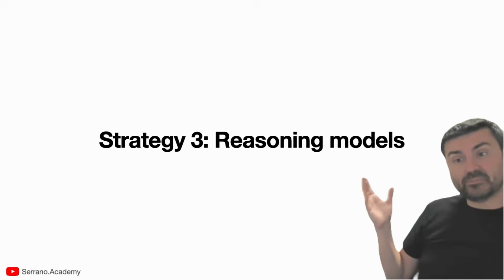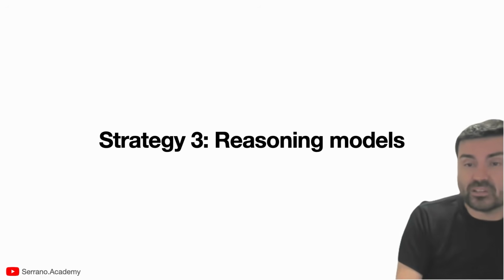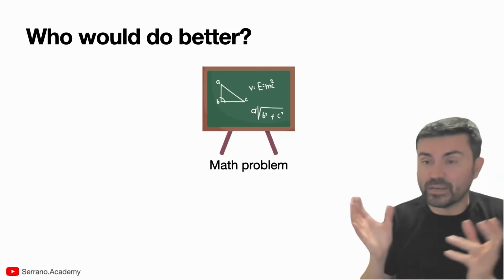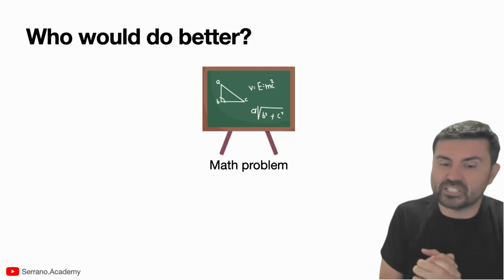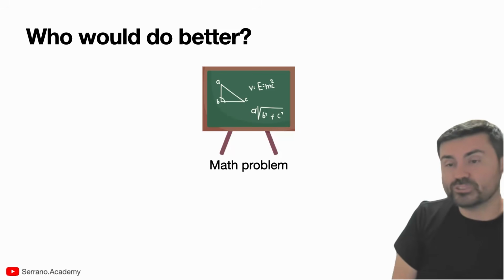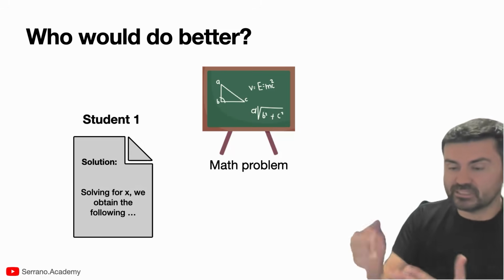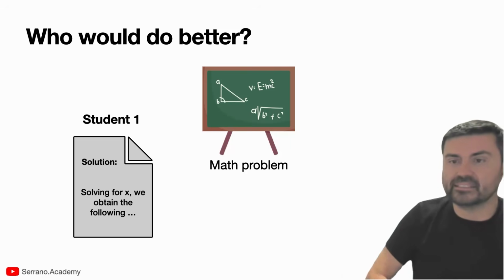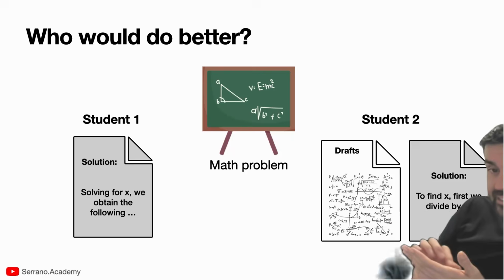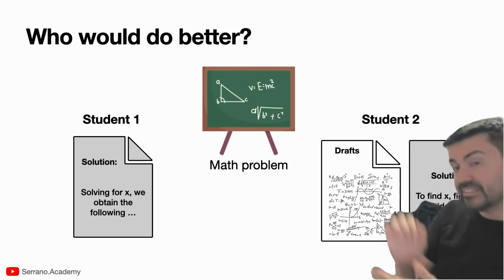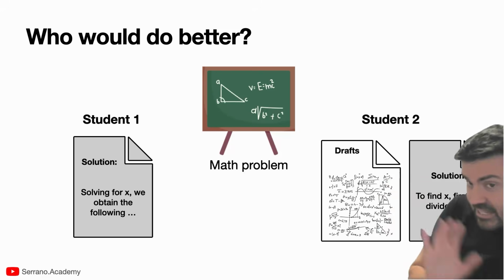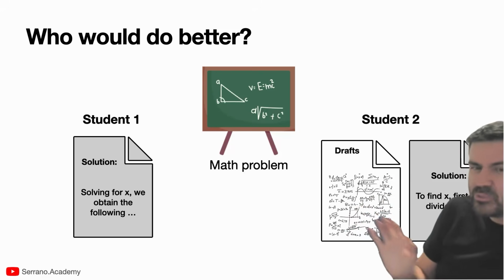Another strategy to make the models talk well is reasoning models. So these are more used for solving math problems or programming problems or things that require logic. Let me ask you a question. Let's say you have two students and you make the two students write a math exam. The first student looks at the exam, starts writing the answer frantically. The second student instead starts writing a lot of drafts. And then after a few minutes of writing drafts, they start writing the answer. Just knowing that and no more, which student would you put your money on?